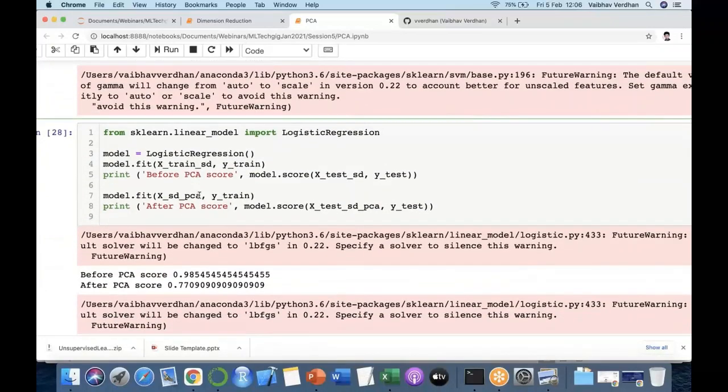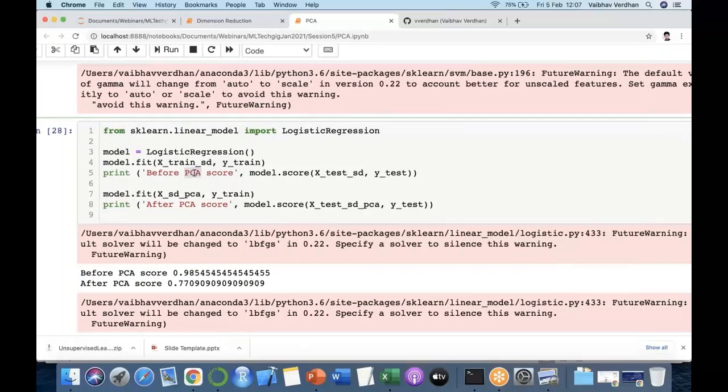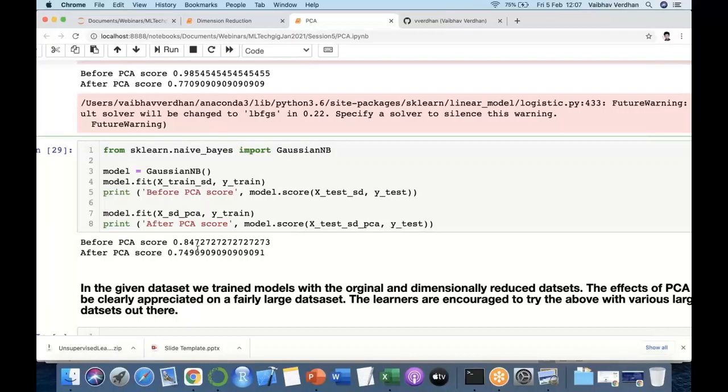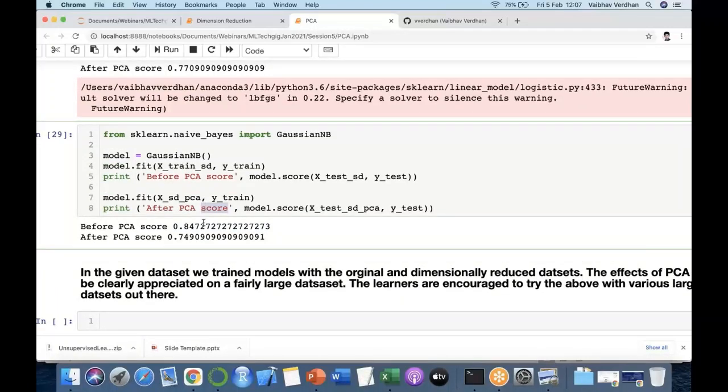So before PCA, my data set was giving me 98% training accuracy. After PCA, it has given me 77% training accuracy. Before PCA, naive Bayes, right? It has given me 84% accuracy. After PCA, it has given me 74% accuracy.